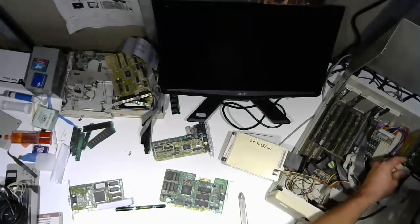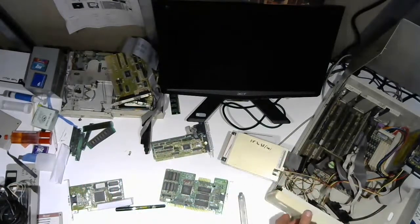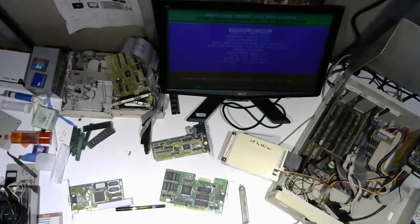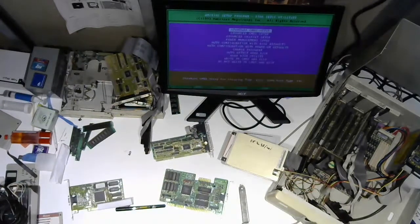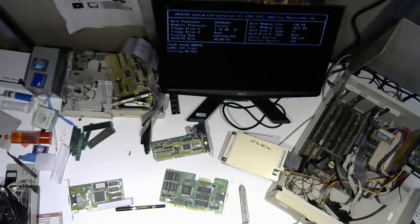So the fact that this one booted up and made it from Hungary, and the case was not in good condition when I got it, I wouldn't say smashed, but not good. And the hard drive was loose, screwed in with one screw, because that's how you do it, right? So the fact that it made it here and booted, I was like, cool. 240 megs, so twice the size of that Maxtor, which I also don't have a super good opinion about. 1.44, yeah. January 1st, 1980, sure, why the hell not? That one should just boot, okay.